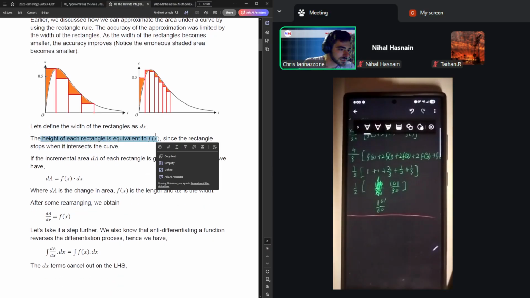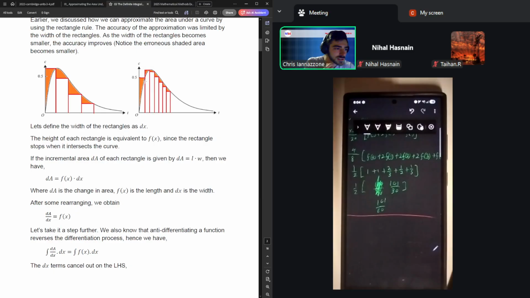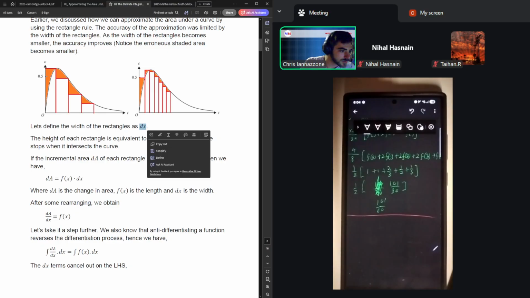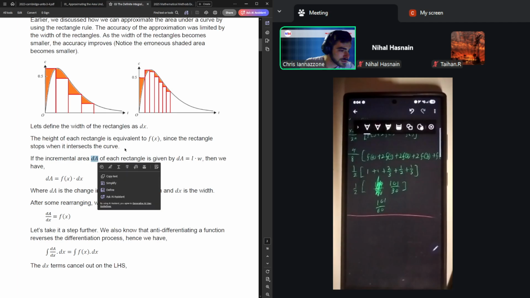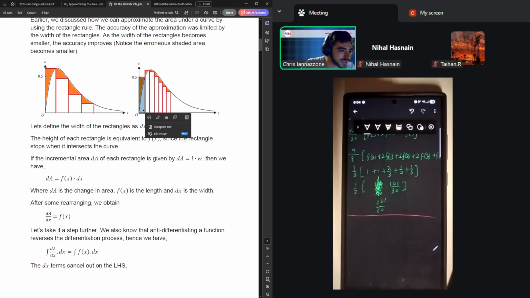The height of each of the rectangles is exactly the same thing as f at that value, so f of x, where x is going to be the coordinate of the thing, because once again, those rectangles are directly attached to the curve. Since we're doing things in terms of incremental widths, we're going to define the area that is given by that rectangle as the incremental area provided by that rectangle. So if you imagine these as your infinitely tiny slithers, that rectangle there would have a certain dA area associated with this dx width.